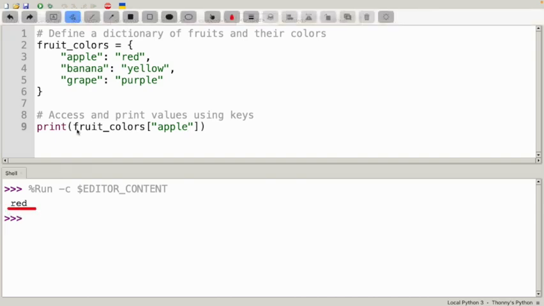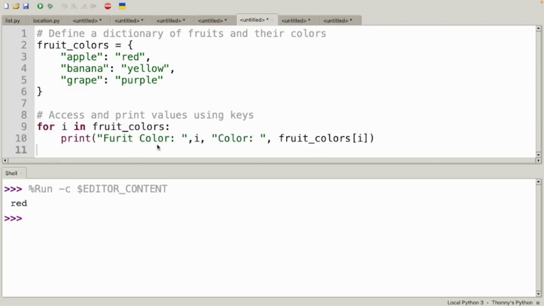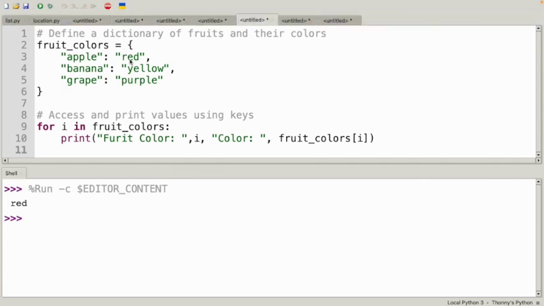Okay. So in the previous program, what we just did a while ago, as you can see here, I'm gonna go back to that program again. The same way, if you run I in fruit color, the value of I first time will be the key, not the actual value.